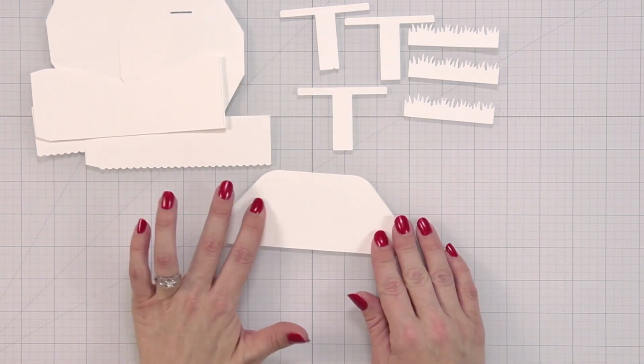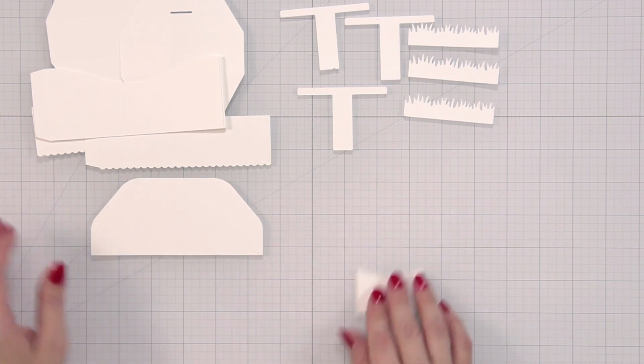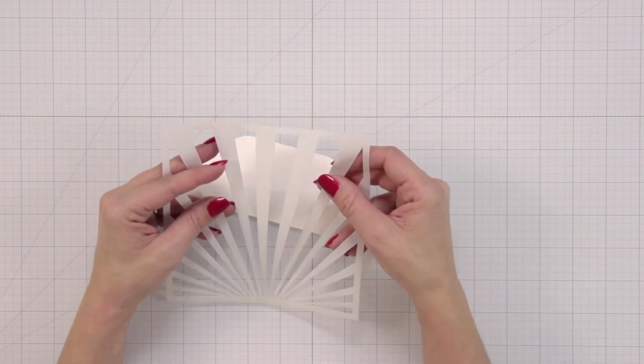So that's totally optional. I just thought it would look really good with kind of my farm scene. And then we have that add-on. So that's going to be our background piece, which is the one I'm going to start with first. I also die cut out a small piece for my sentiment for the front that I will decorate at the end.